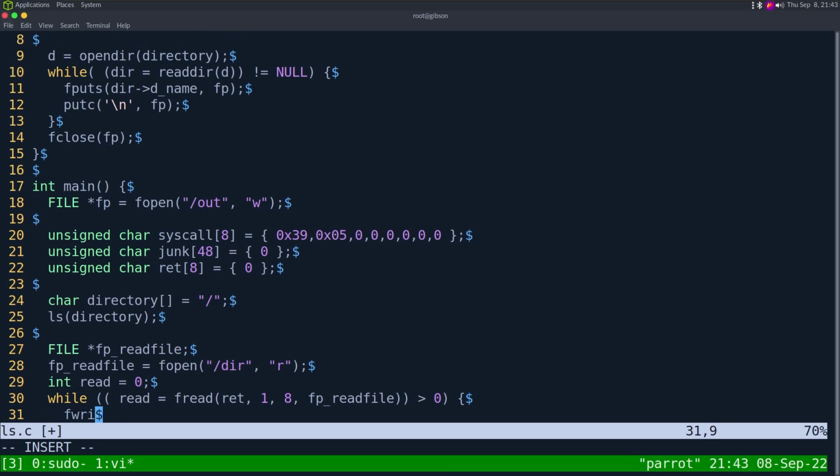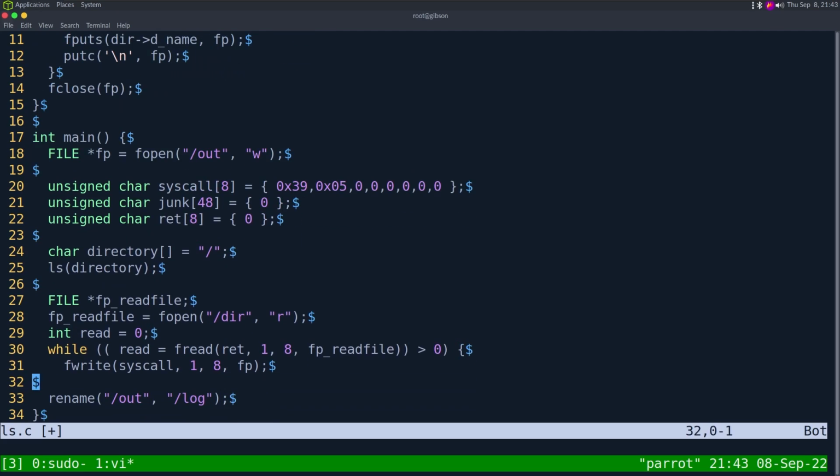And now we can do our fwrites. So we write the syscall 1/8 into just fp. This is going to be the /output. And then the next piece we write is junk, and this is going to be 48 bytes.